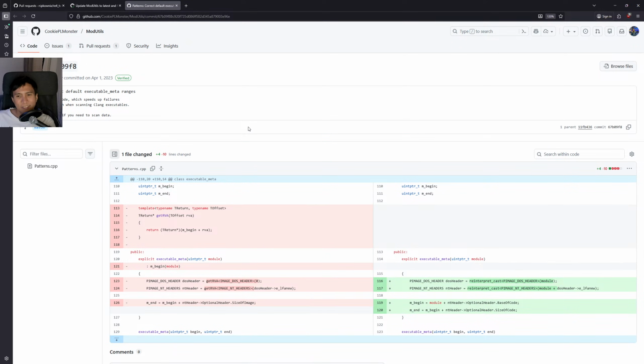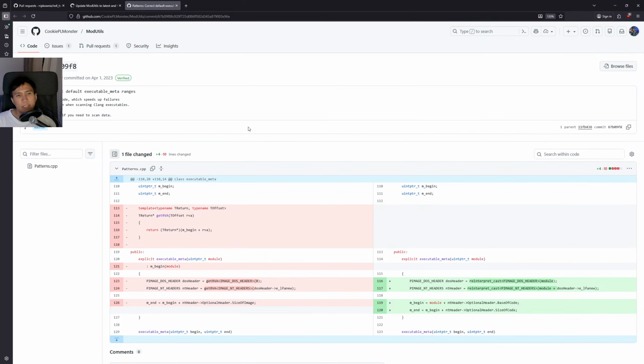And I think before this commit it scanned the whole process, and with this commit it's separated.